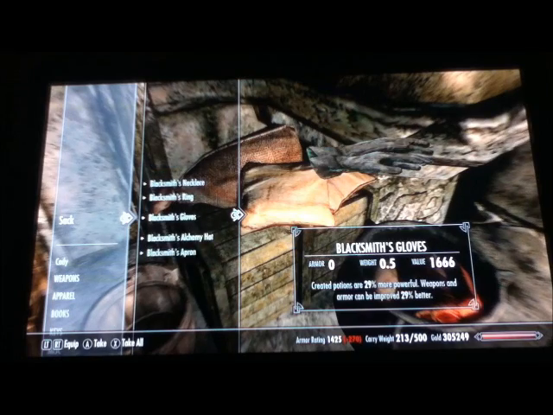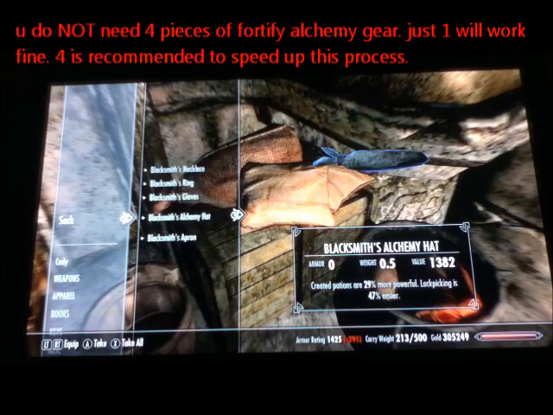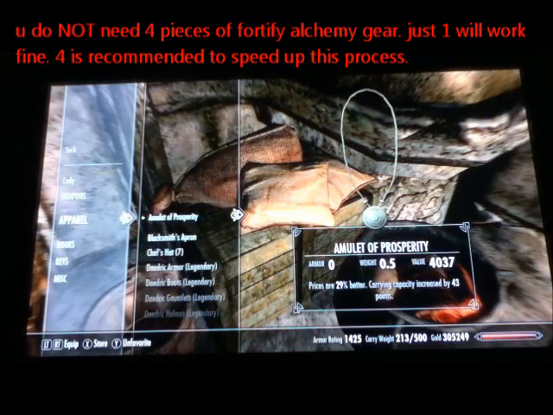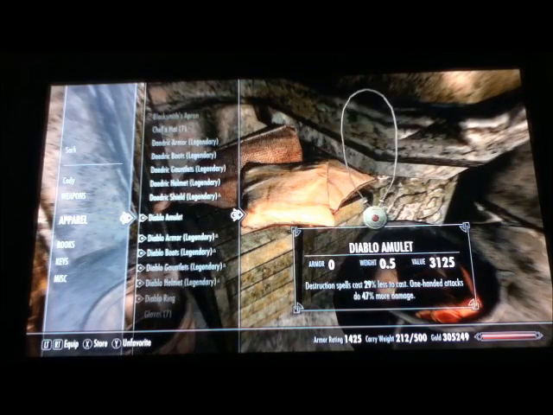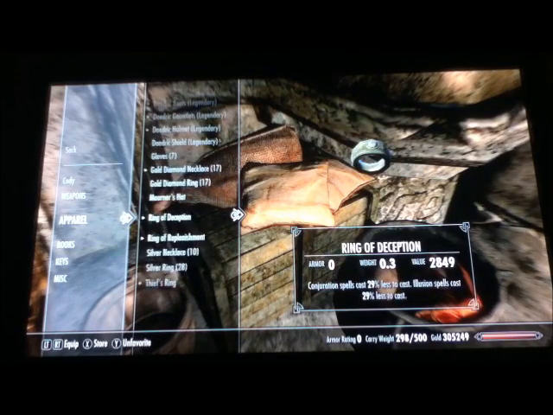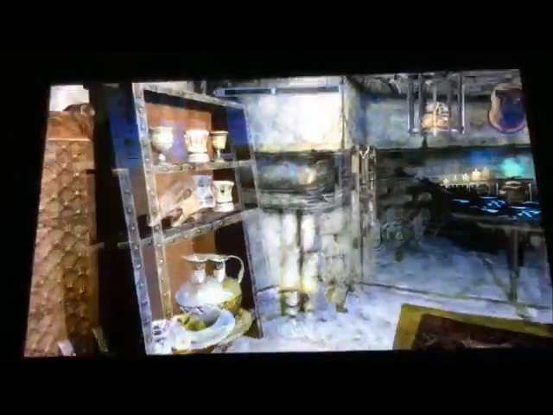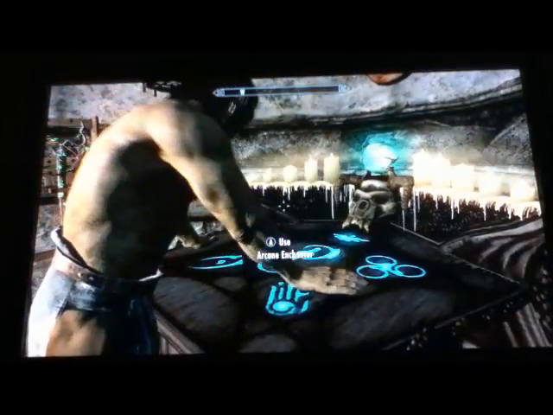First thing you need, 4 pieces of armor that have fortify alchemy. Alright, I already have 4 here. It says creative potions are 29% more powerful. But since I know most of you probably don't have it at 29%, our numbers are going to be different. So I'm going to smith armors starting from the beginning. Alright, I'm just going to show you how to start from square one. I'm going to remove everything from my inventory so you don't get confused. And I'm going to smith my 4 pieces of fortify alchemy.